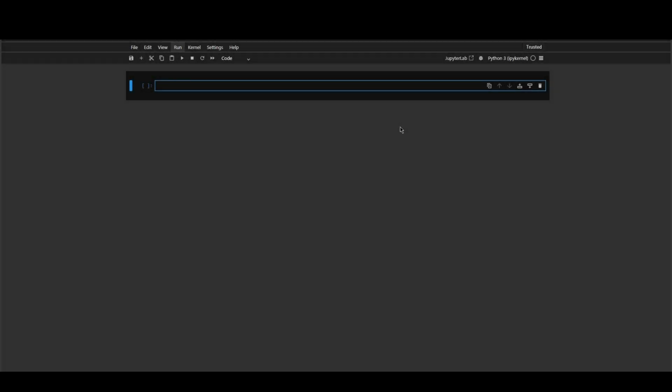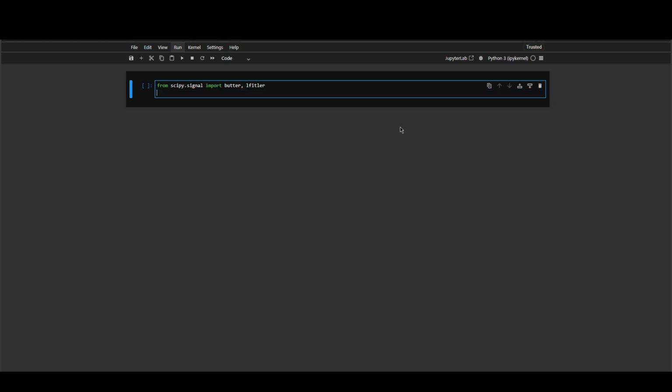So I would like us to start with loading our data and inspecting our ECG signal. It can be done in many different ways, but we'll just stick with plotting the signal and inspecting the shape of the data. So we will need these two functions, butter and lfilter, for our future bandpass filter.